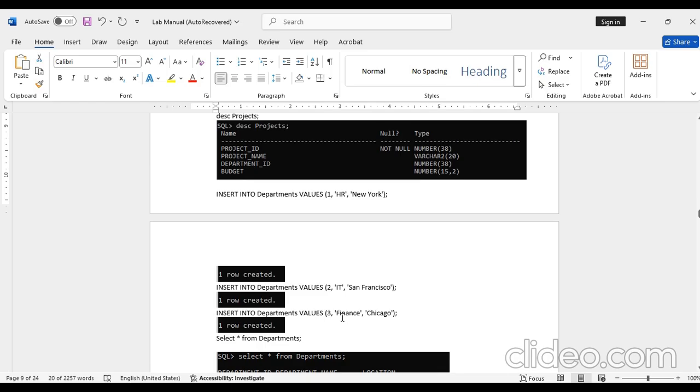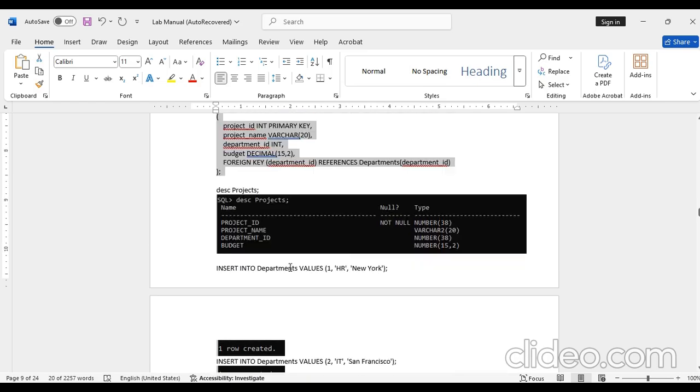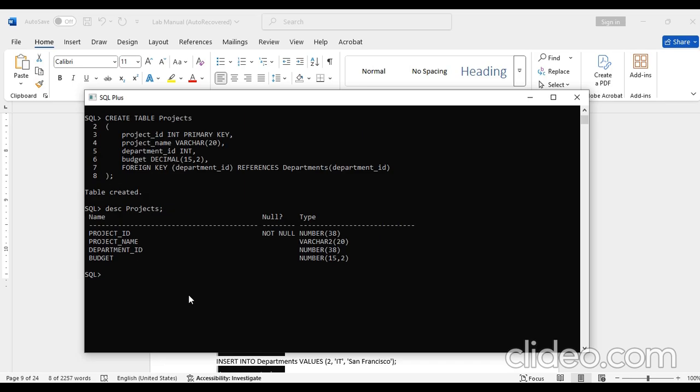Then let us insert some values in the department. We will insert this value using the command insert into departments values 1, HR, New York.